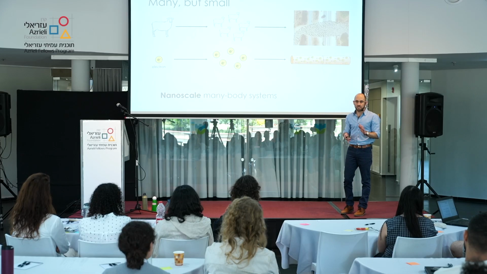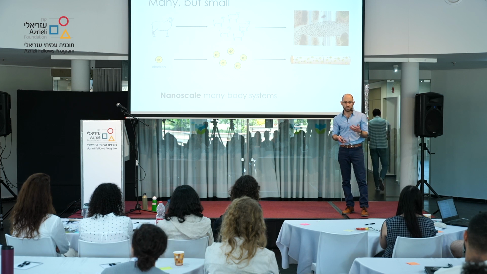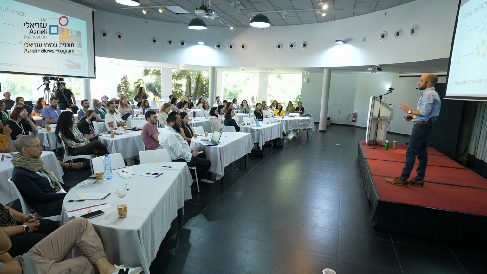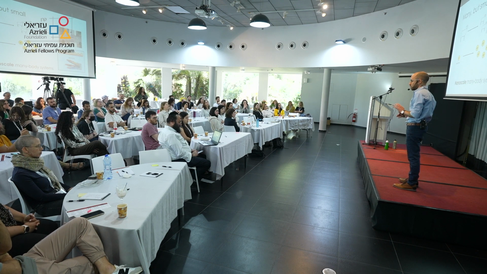And just as a very simple example, you can think of electrons, which are tiny particles carrying an electrical charge. A single electron will generally wander around aimlessly, like a single sheep that doesn't know where to go. But once many electrons are together inside a narrow wire, they form a cloud that can drift from one end of the wire to the other, like sheep running together in a certain direction. This is the simple thing we call electricity. This is exactly what's going on in all the electrical wires, in all the electrical devices that we use.